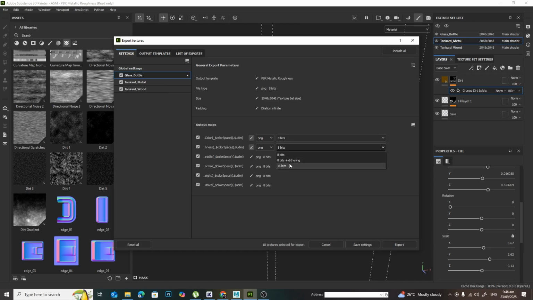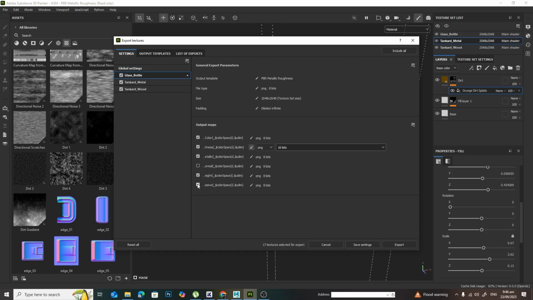I'd do like 16 for this. Metallic is just a color, so you don't need to change that. Okay, normal, if you have any, maybe 16 bits. We don't have normal maps, right? So I'm going to turn that off. We're not doing that. We're only doing color. This is roughness, metallic, and height.